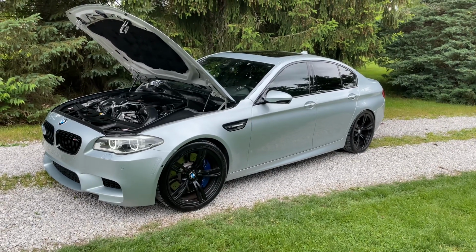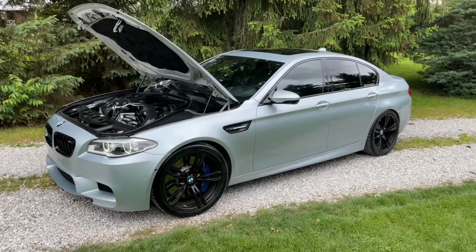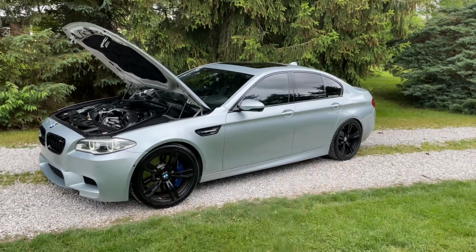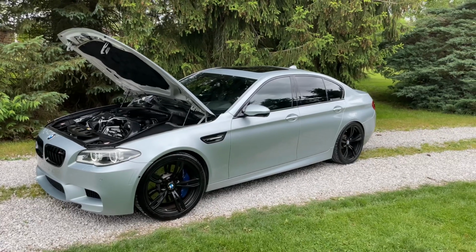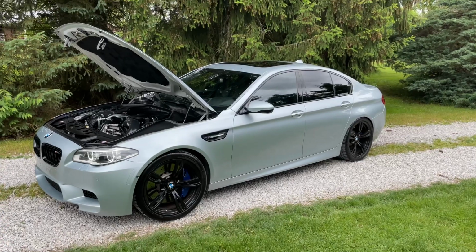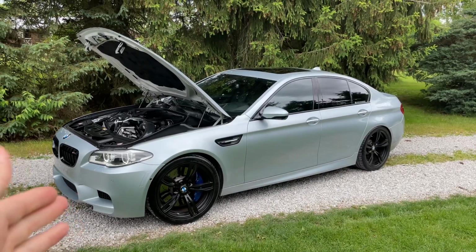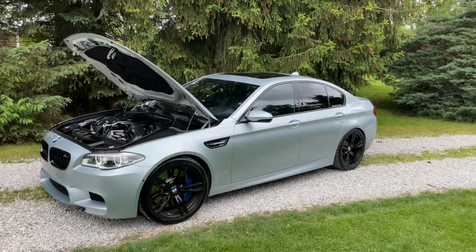But it's a blast to drive. Maintenance has been great. The car has been wonderful. You know, I currently have 3 car seats in the back here right now, taking it out more as far as the family side of things go. So I'm just trying to enjoy it for what it is. So all in all, it's been a great car, and I'm looking forward to having additional fun with it to come.